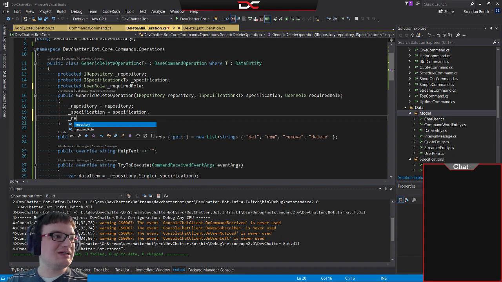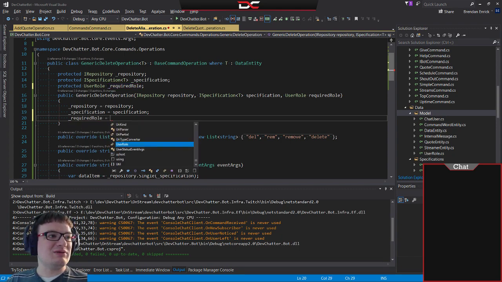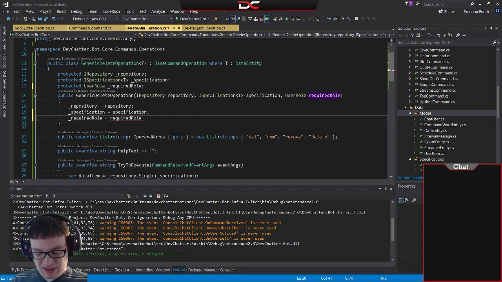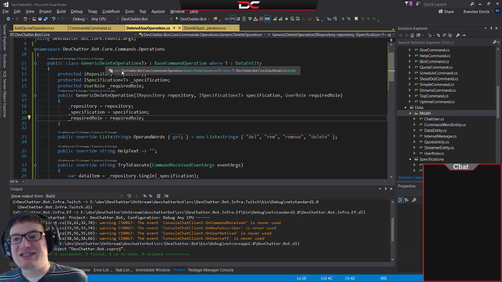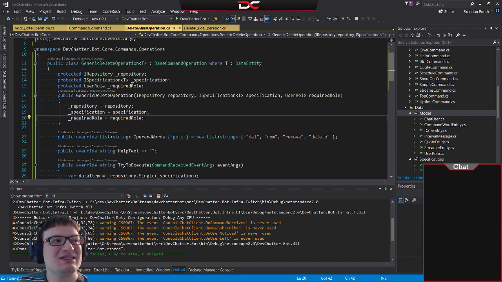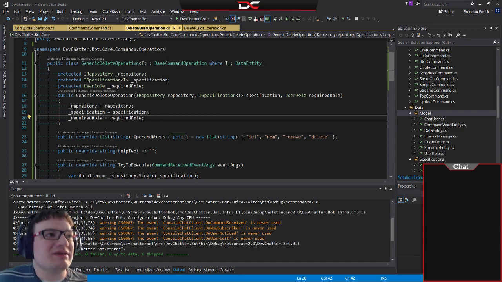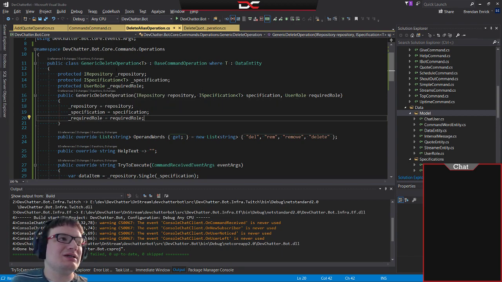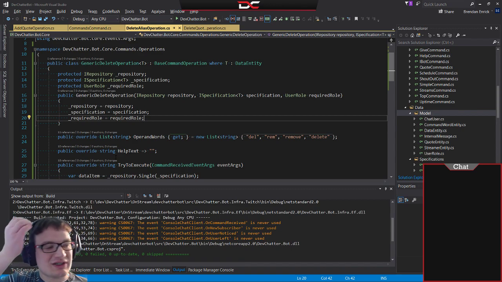Because it's very likely that the way that we're going to implement these is by saying that all of them are generic delete operations, and any of the ones that are special, like for example this alias one, where it prevents the deletion of a primary alias, those are just these but overriding one of the earlier values.